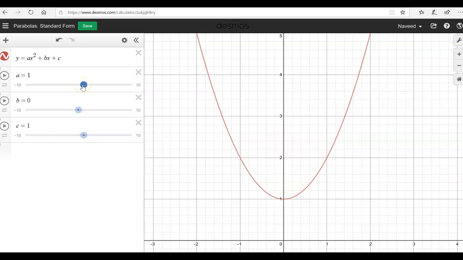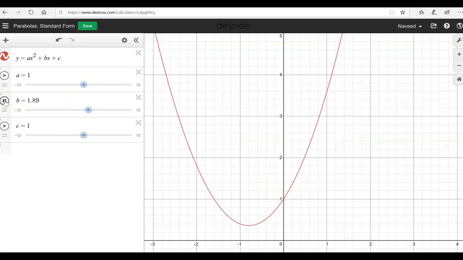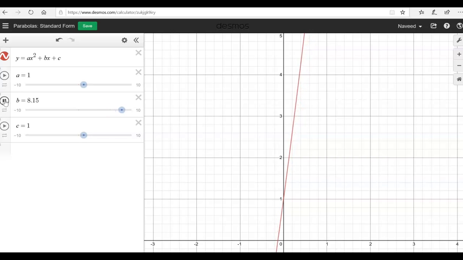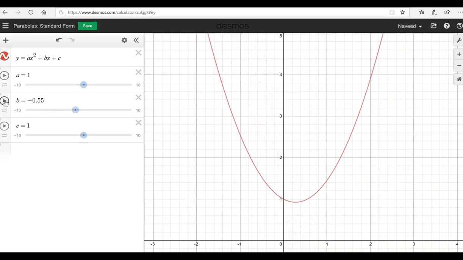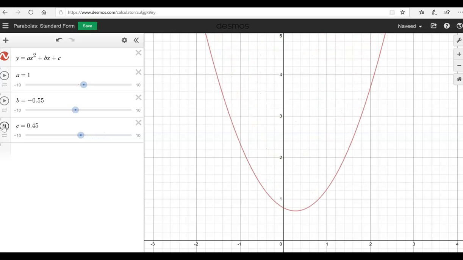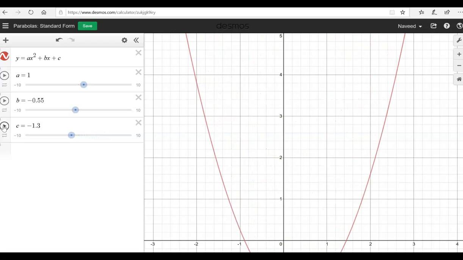And then the same thing if I run b. Notice that b just moves the graph around. The y-intercept c stays the same. In this case, c is 1. The graph just moves in a certain pattern. You don't need to worry about it, but that's the b. And then, of course, if you change c, notice that the graph just moves up and moves down. It's coming down. Here it is. All right, so that's the general graph of a quadratic function.